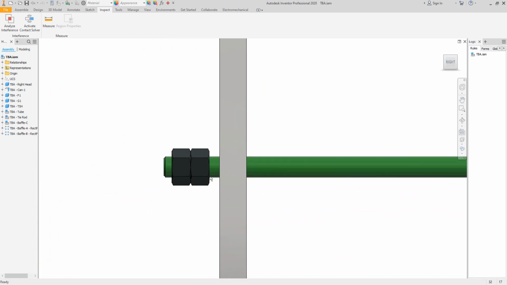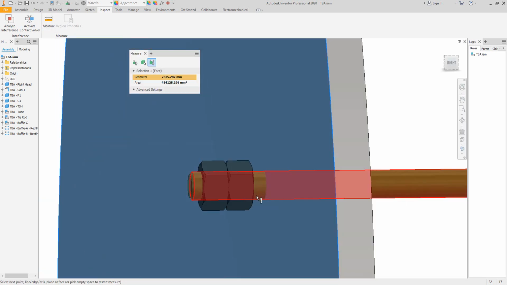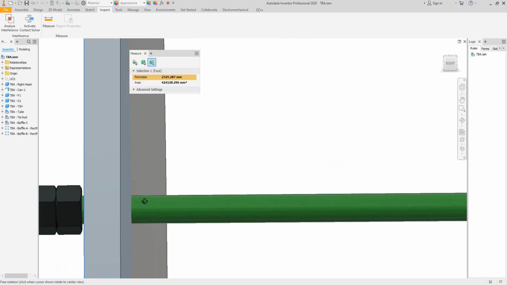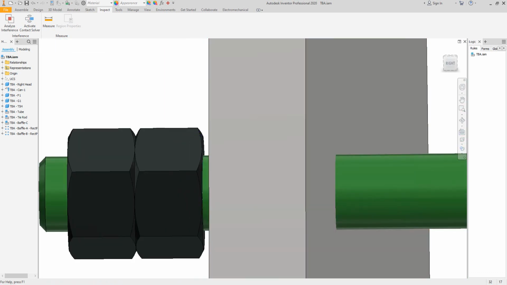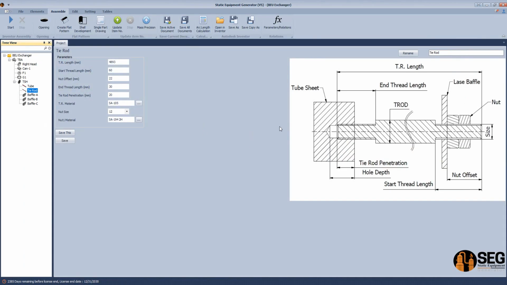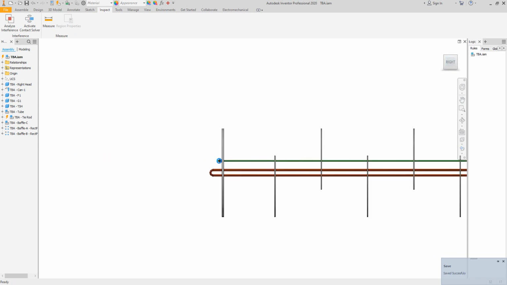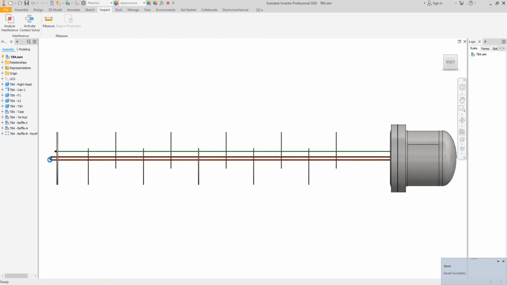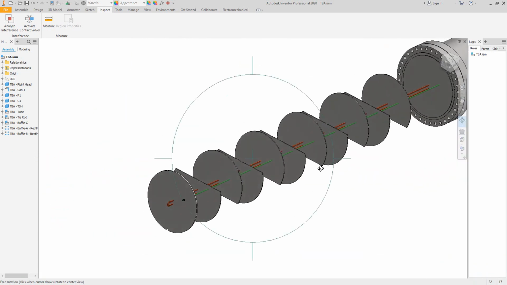To be like that. So we need to decrease 6 millimeters. So the nut offset will be from here, so be 8. Okay, now it's adjusted.